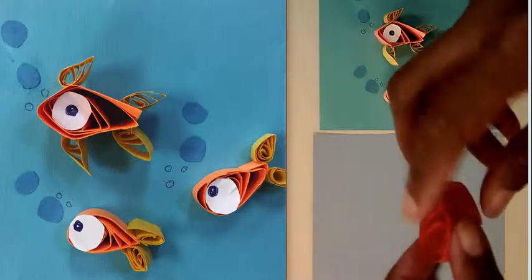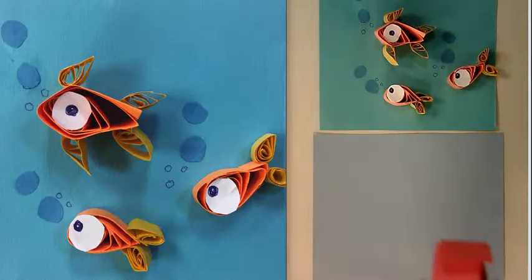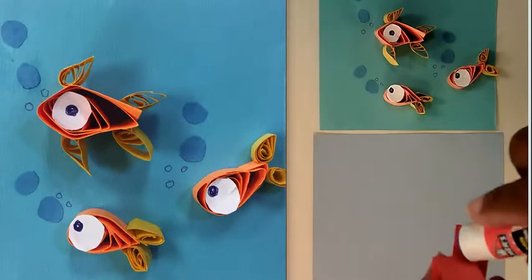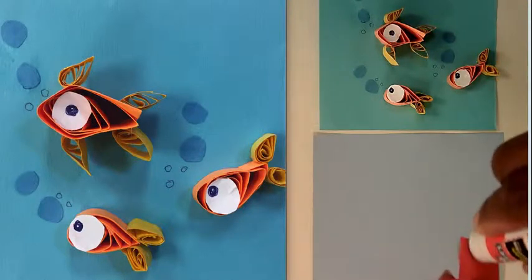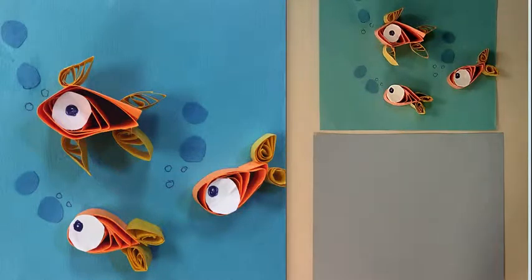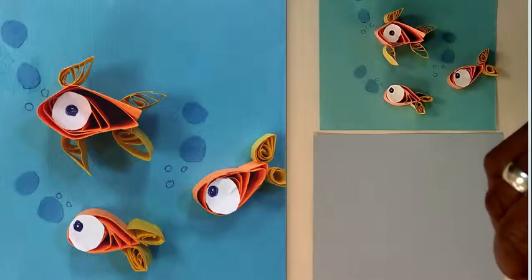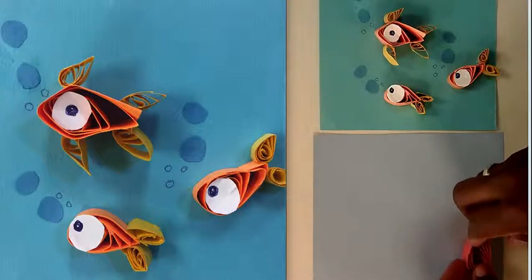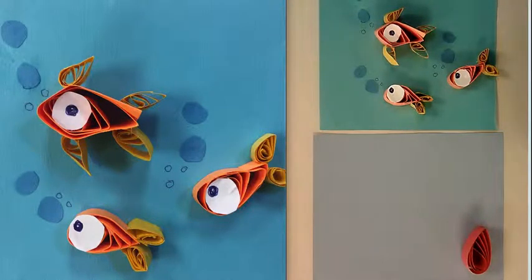Now she's going to use a glue stick, and she's going to apply a little bit of the glue stick to the opened up part of the paper, and she is going to glue it to the rolled section of paper next to it. When we're ready to put our goldfish down on the blue paper, we're going to use the liquid glue. So she has used glue stick to attach that rolled orange paper back to itself.